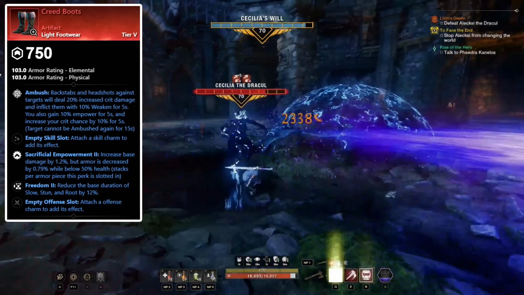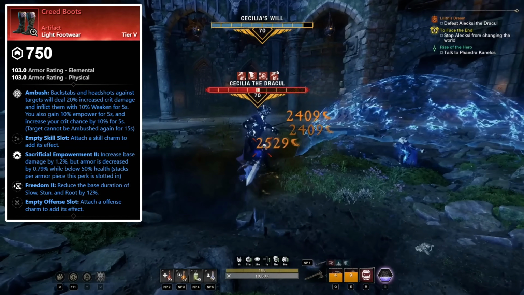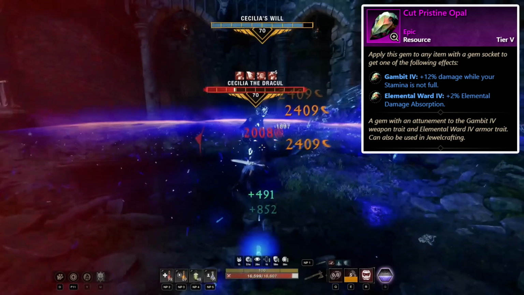Then the Creed boots are the secret weapon for this build, which will give us bonus crit damage and weaken effects on the backstabs, turning every flank into a lethal ambush. And then for the gems we go with the opals.